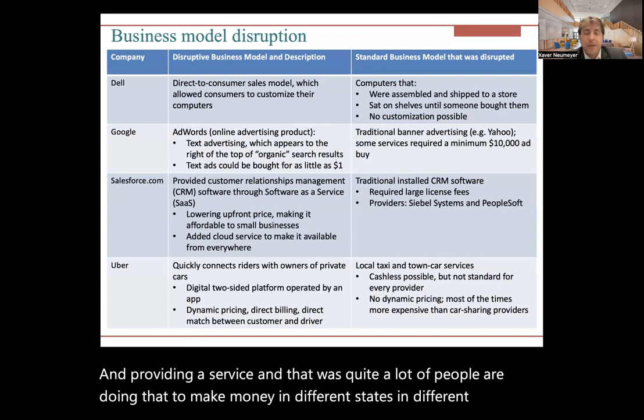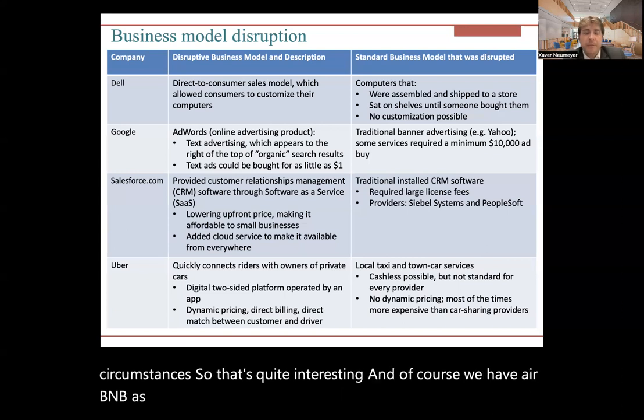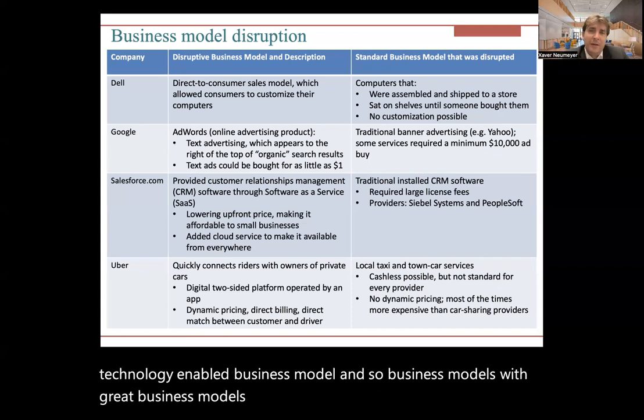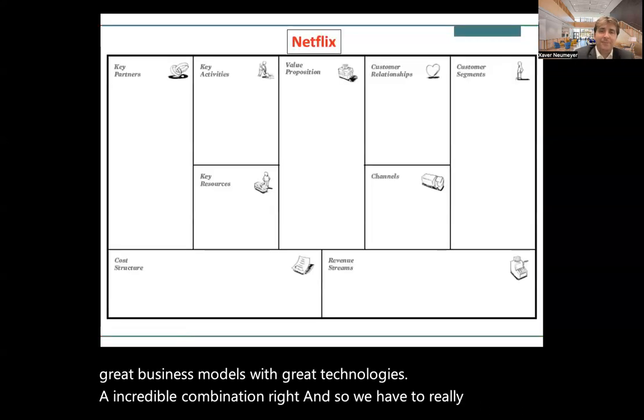So that's quite interesting. And of course, we have Airbnb as another example of this kind of technology-enabled business model. So great business models with great technologies are an incredible combination, right? And so we have to really think about that.